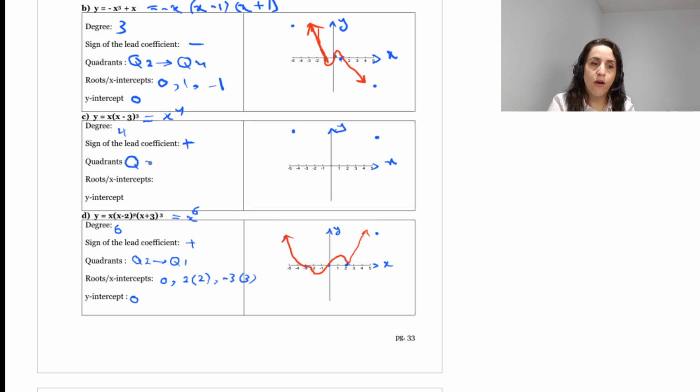Then as you see, how easily you can write down the end behavior if you just know one rule: a positive leading coefficient finishes on the positive right side, the top side, and odd degrees follow opposite directions, even degrees the same direction. Okay, x-intercepts are 0 and 3, where 3 is order 3, and for the y-intercept, because I have a 0 here, right away it is going to be 0.